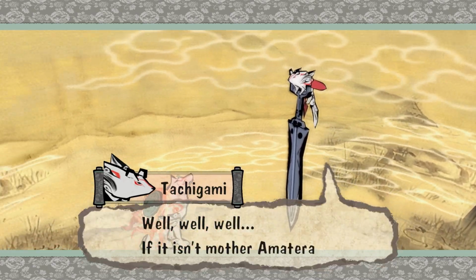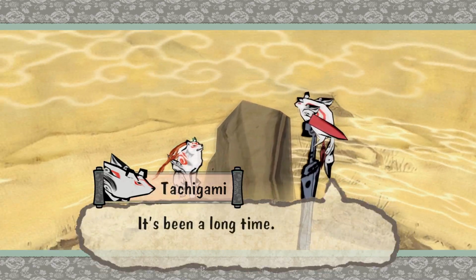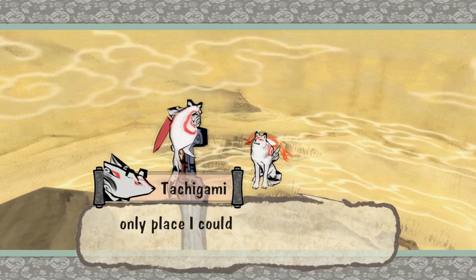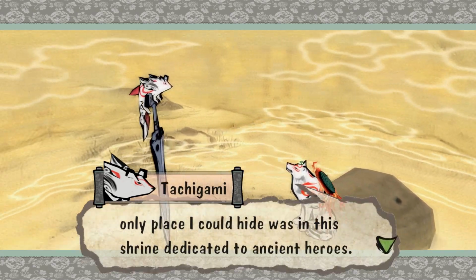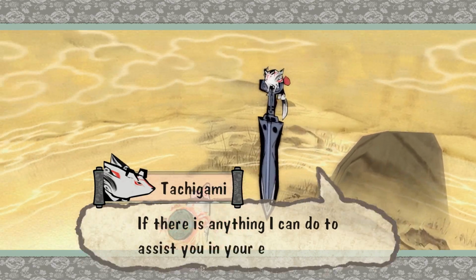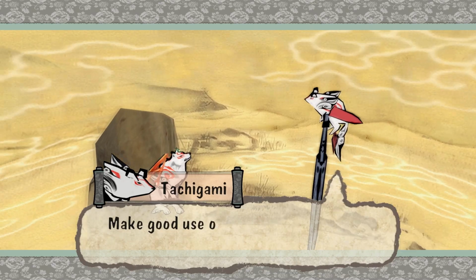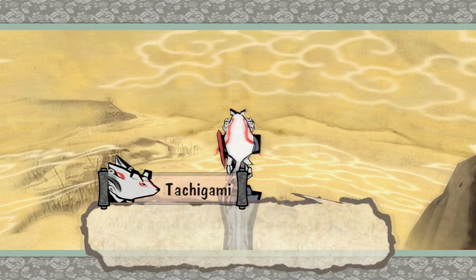Tachigami. Well, well, well, if it isn't Mother Amaterasu. It's been a long time, but with all these monsters around, the only place I could hide was in this shrine dedicated to ancient heroes. Well, one hero. If there's anything I can do to assist you in your endeavors, I'm at your service. Make good use of this sword, as it was designed to conquer evil.